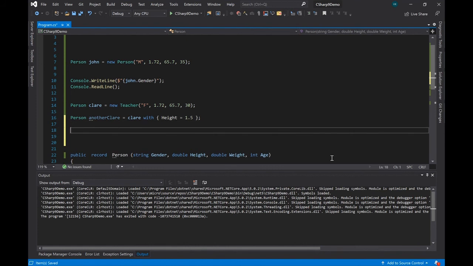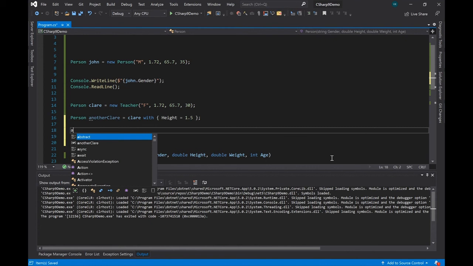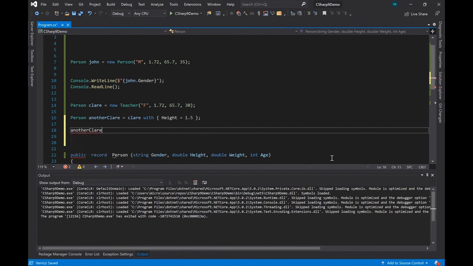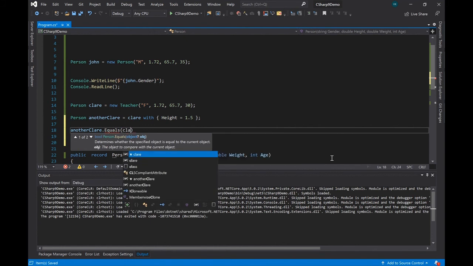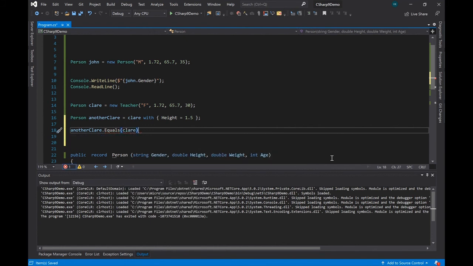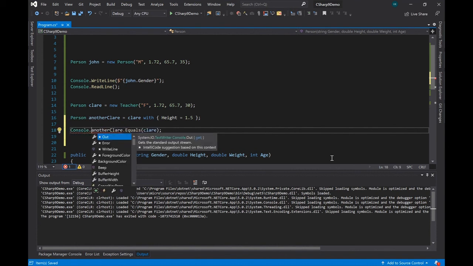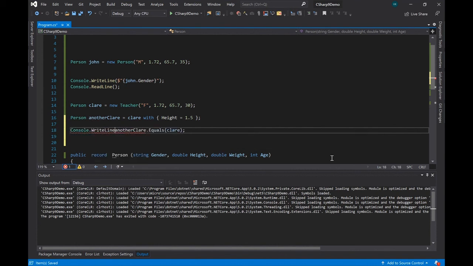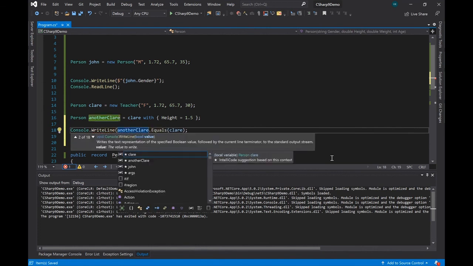Or you can also do another Claire dot equals Claire. So if you do a Console.WriteLine, spell console rightly.